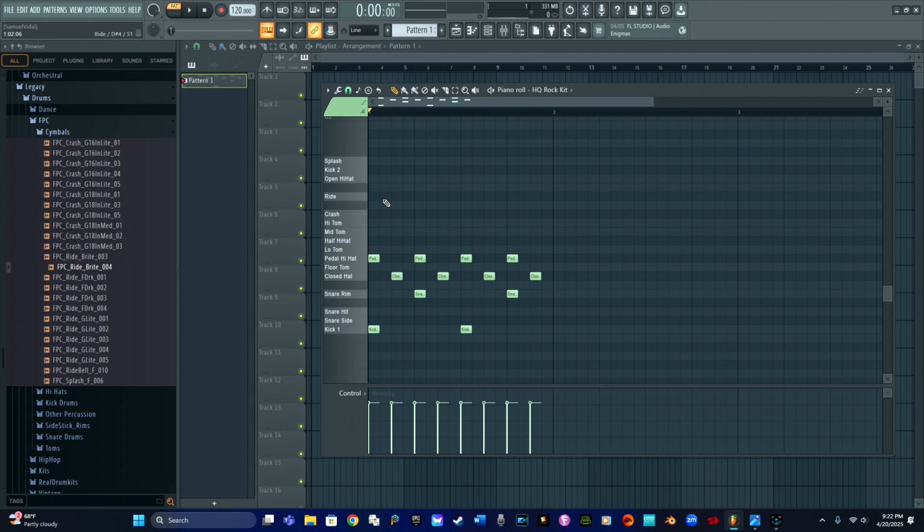But I'm going to add it here anyway, just to show how it sounds. The ride here, this one, I'm going to add it every line over here, okay? See, now if we test this, you're going to notice that the ride sounds a little bit more to the right.